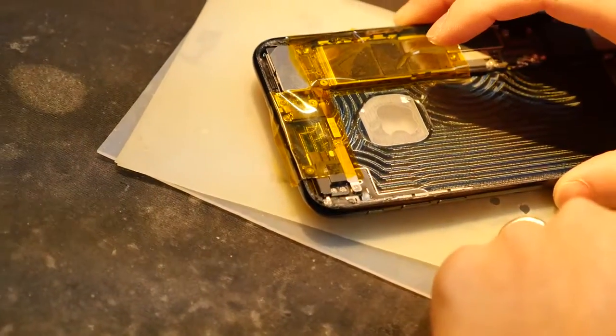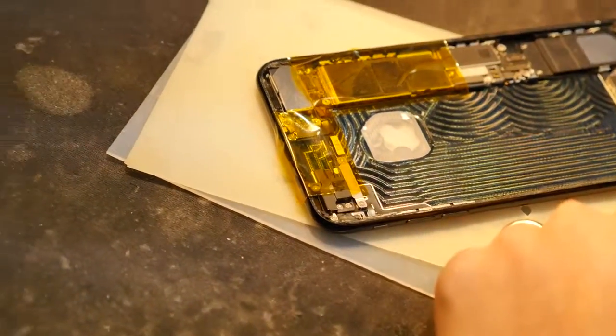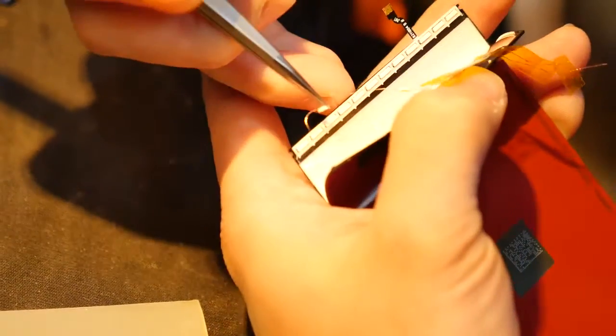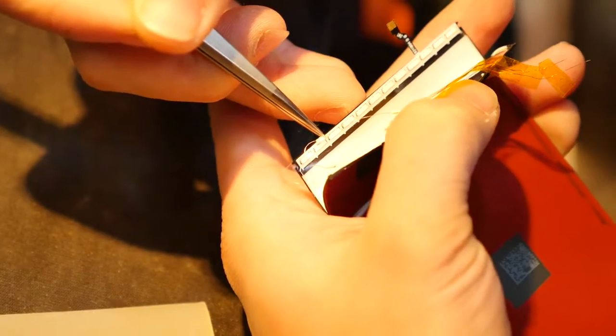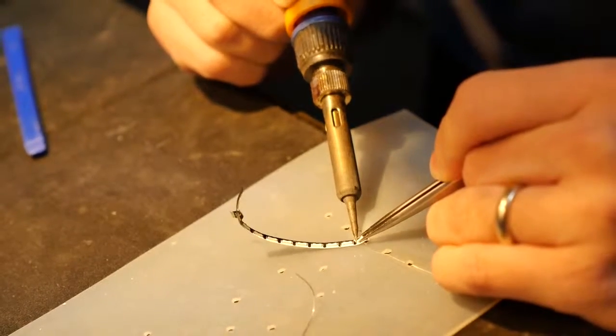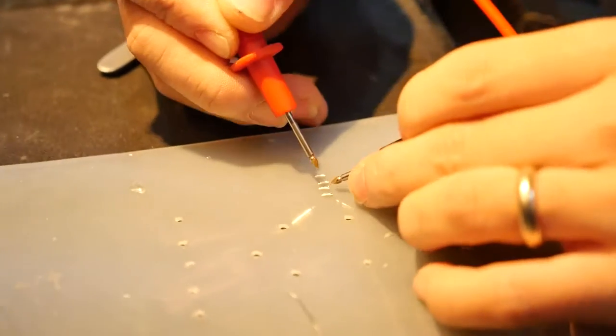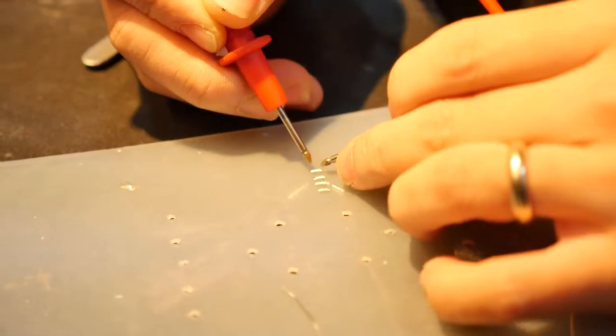And we're going to go ahead and go to that broken iPhone 6 or 6S LCD, and you want to peel back the backing and you'll find a row of LEDs. So you want to remove 4. They are soldered on, so you want to unsolder the connections and go ahead and individually test these LEDs, as some of them may be faulty.